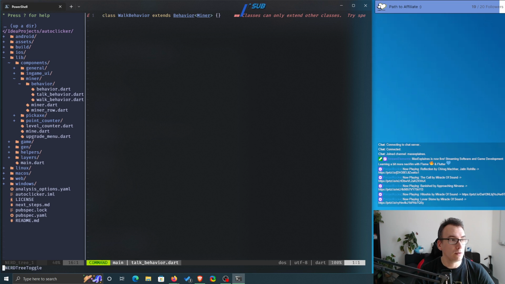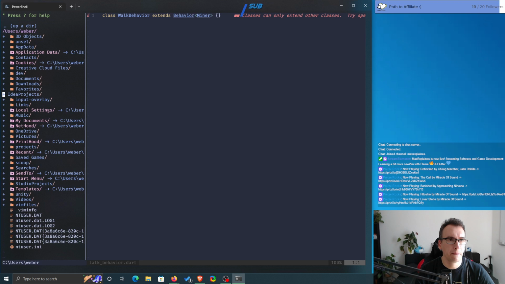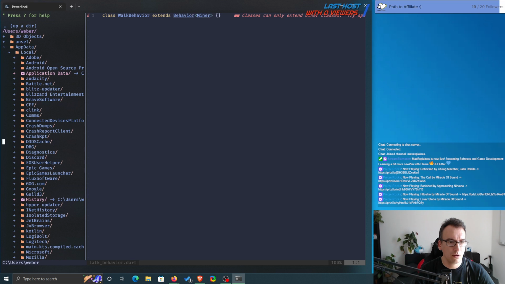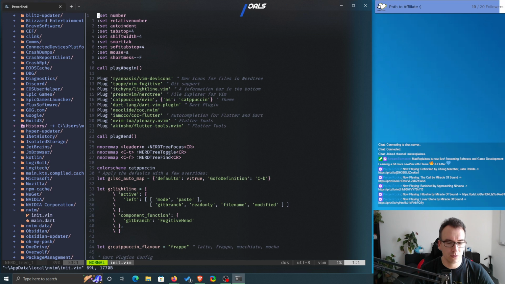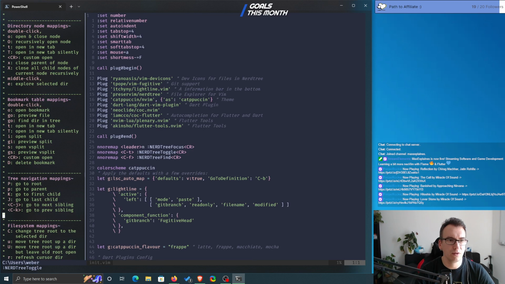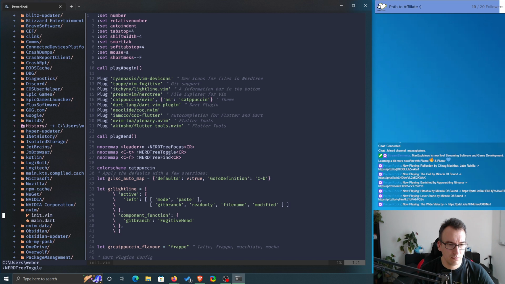So also here we have to go to the parent, and inside of here, app data, local, vim, init vim. And before we go further now, I want to set a bookmark here. Open bookmark, preview, split screen, custom open, delete bookmark. Can I not? I could keep that file open in general, but okay.